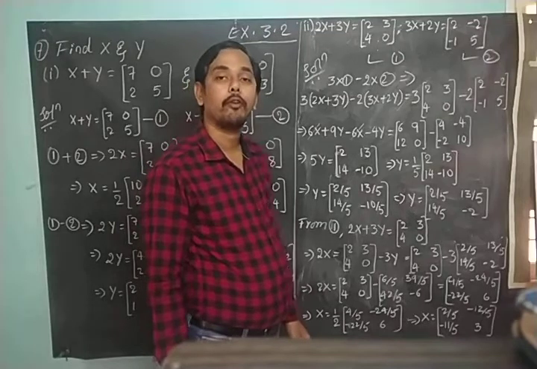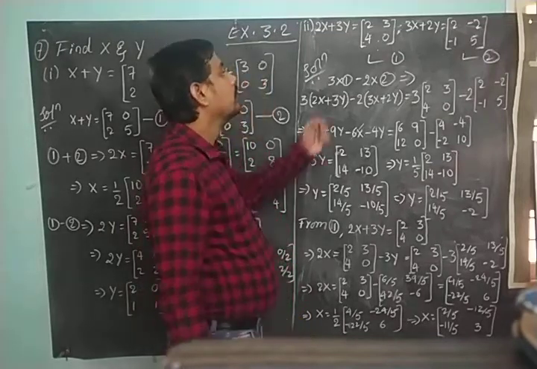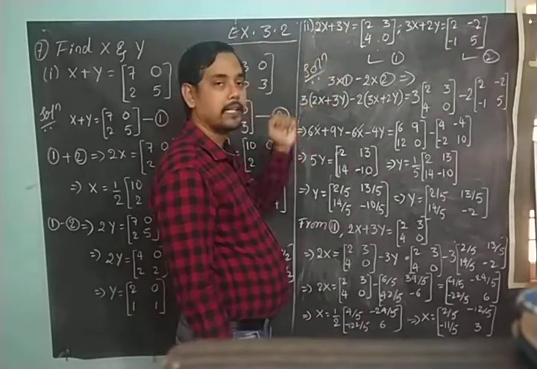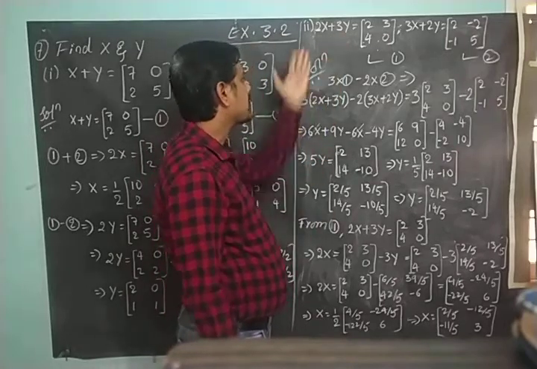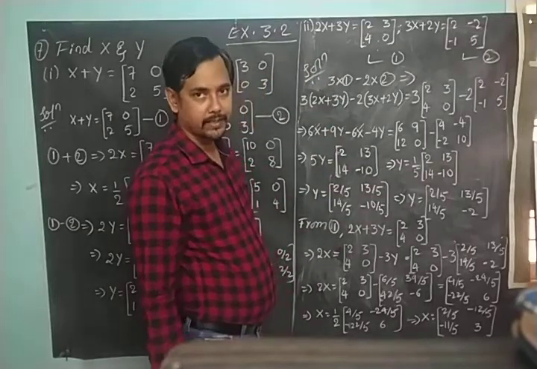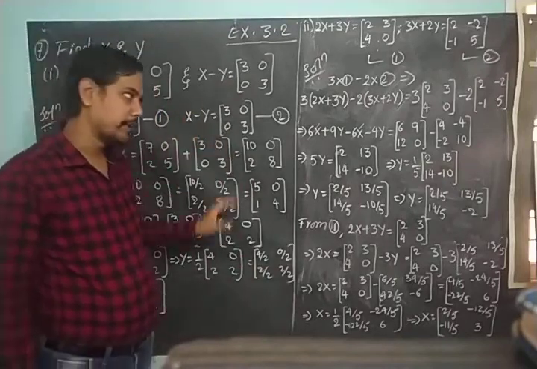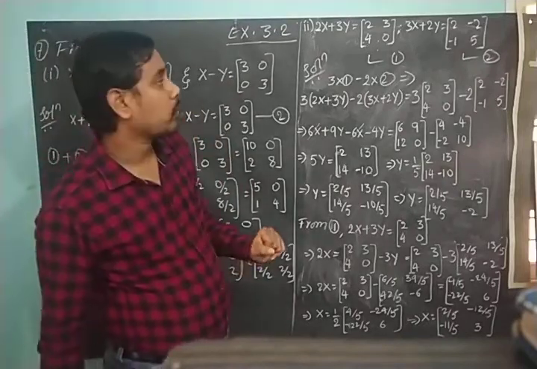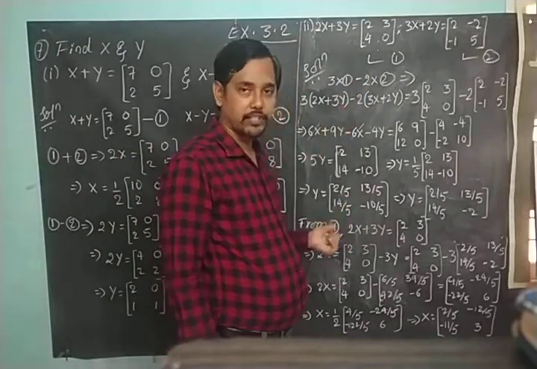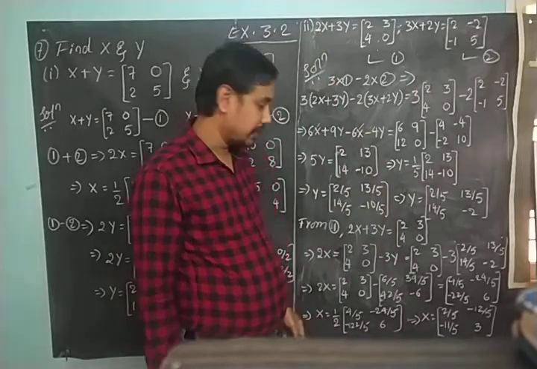We need to get the value for x. So you can apply any method as we said there. You can apply this type of operation and get rid of y, then get the value of x. Or use the value of y in any equation, and you will get the value of x. In the previous problem we operated once again on equations 1 and 2 and got the value for y. Here, what will we do? We will substitute back into the equation. The value of y will be substituted in any one of the equations and we will get the value of x.